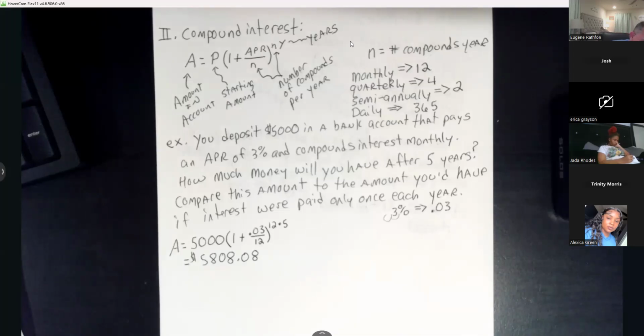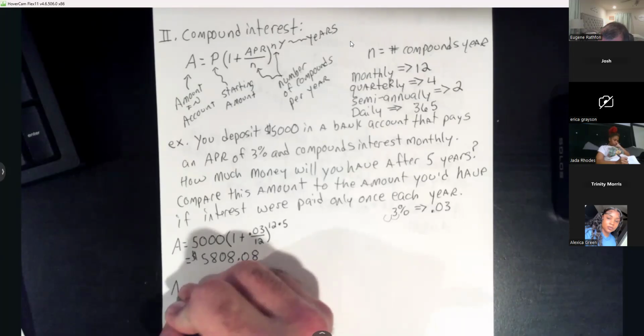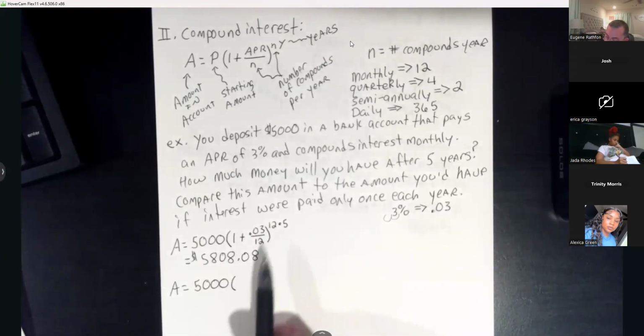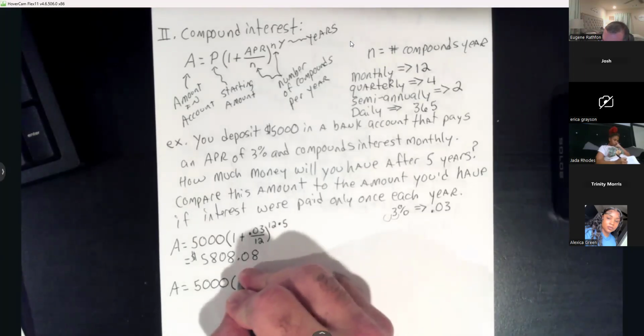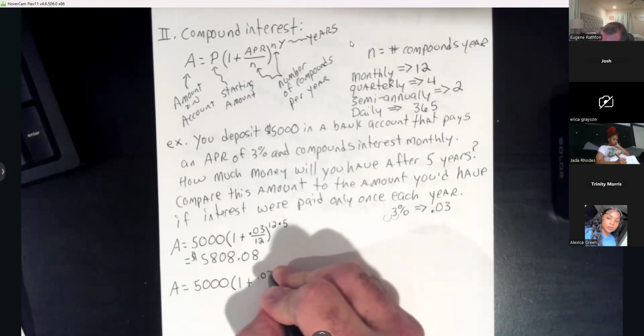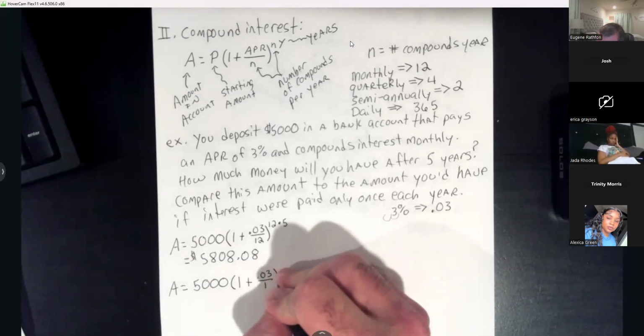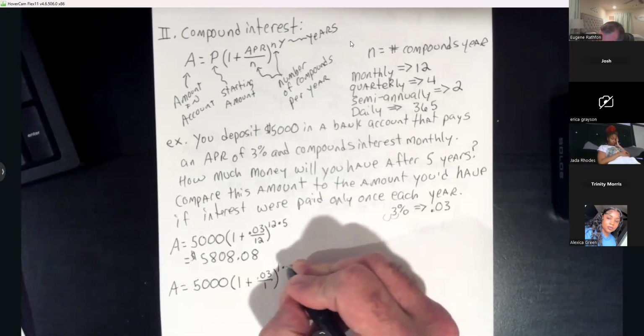Next, they wanted us to do that with annual compounding. So y'all, basically the formula is going to be the same other than the N is going to be different for us. So we still got 1 plus our 0.03. Alrighty, so annual, how much would y'all put for that being compounded annually? All right, good job. So you're putting a 1 here, and then you got 1 times 5.